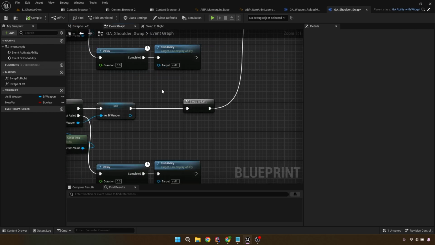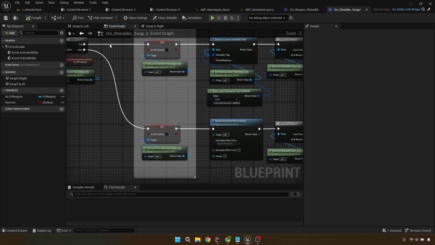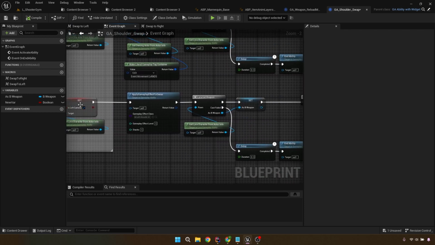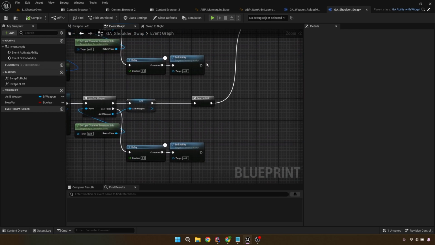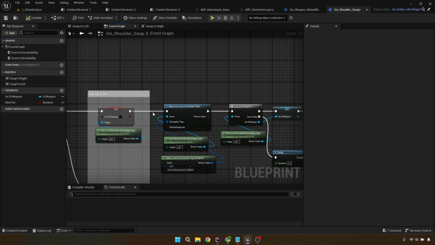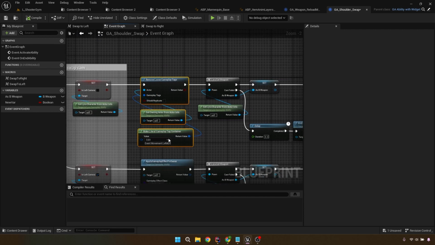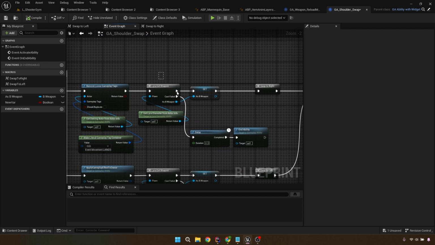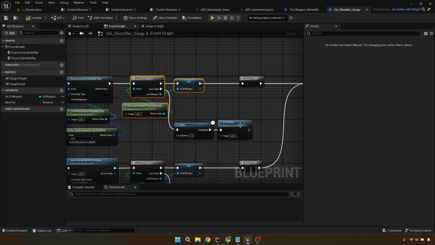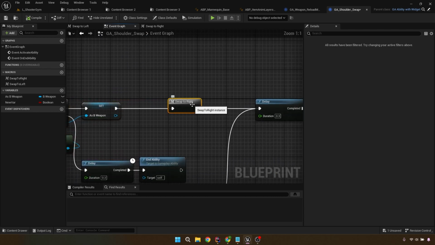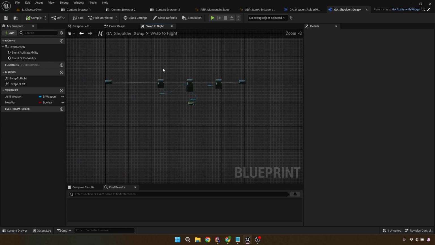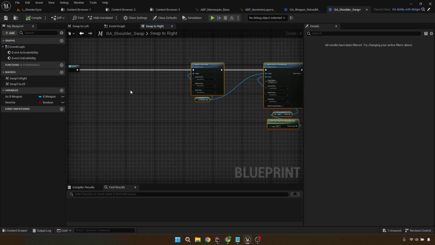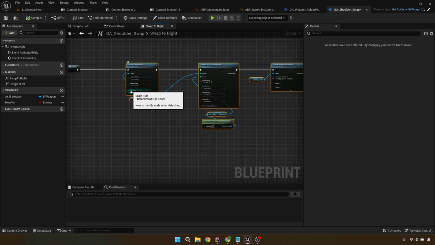So let me go back into here. If it's not set, we set it to be left, right? If it is set, we're going to unset it. So we're going to remove this gameplay tag, right? We're going to get the weapon. If we don't have a weapon, we end the ability. If we do have a weapon, let me move this stuff back because, again, it's bugging me.